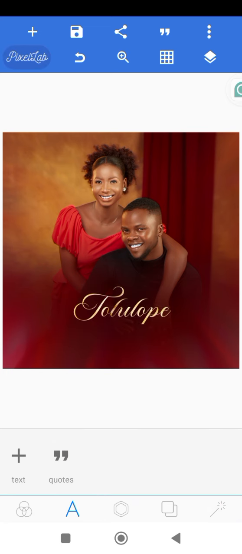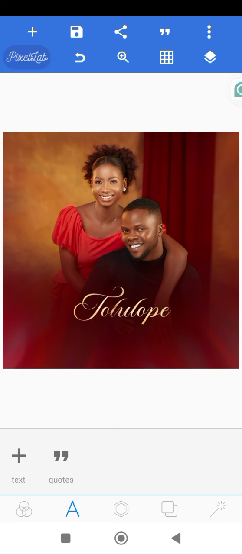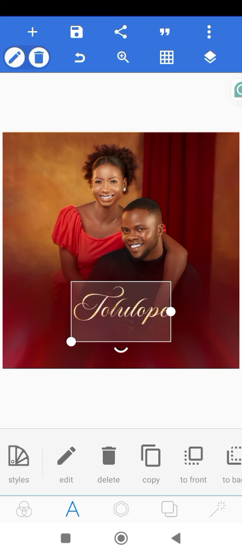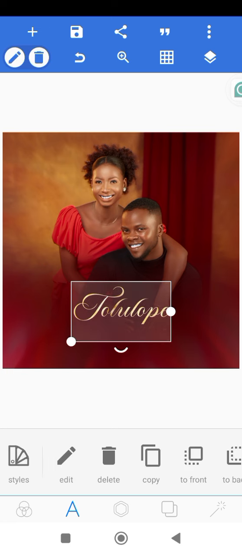All right, and this is a beautiful font. Now you need to know that when you are doing something wedding or stuff like that, remember I always talk about Montserrat. Use Montserrat, you will not go wrong. But now this is a wedding invite, so you need to use a calligraphy font or a handwritten font. There's something called calligraphy font. This is like a calligraphy font, and there's also handwritten font.